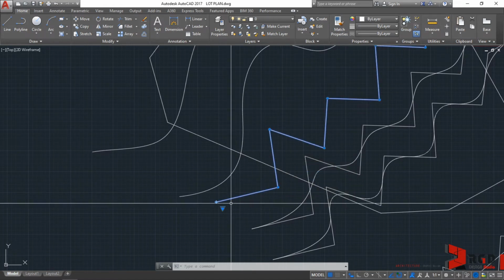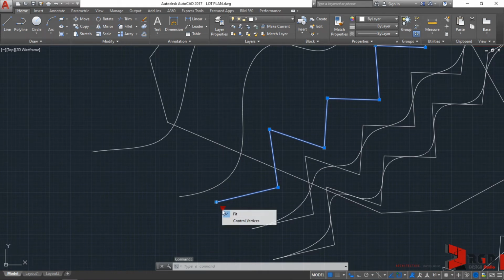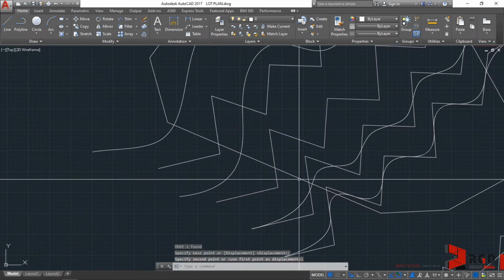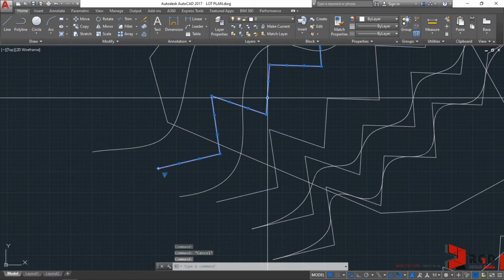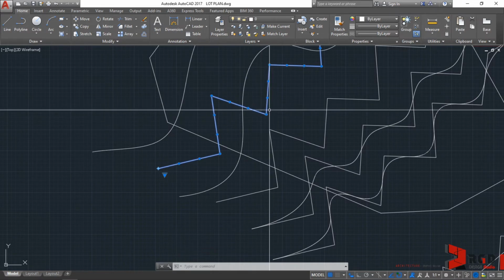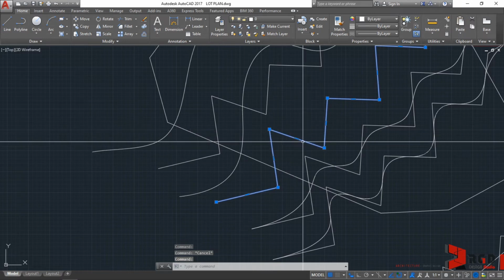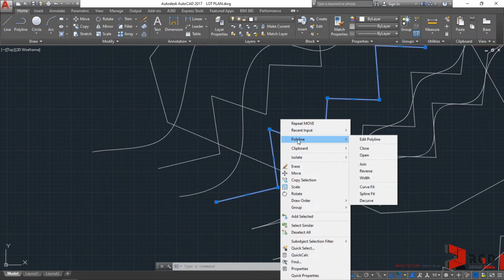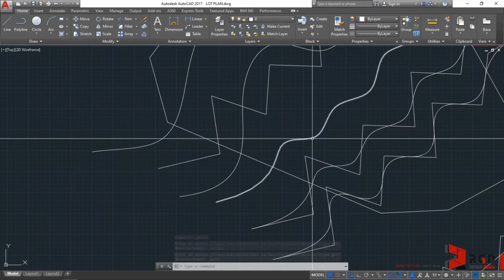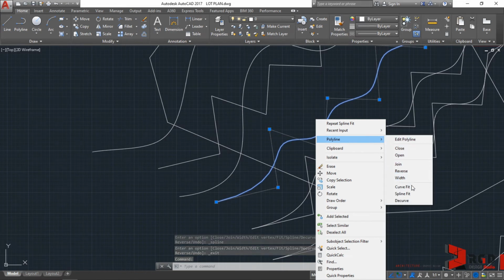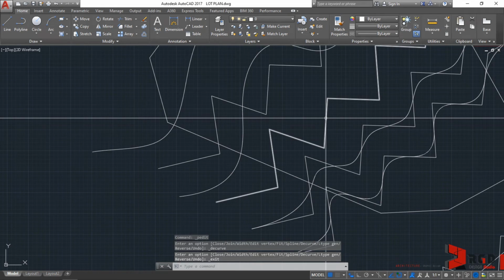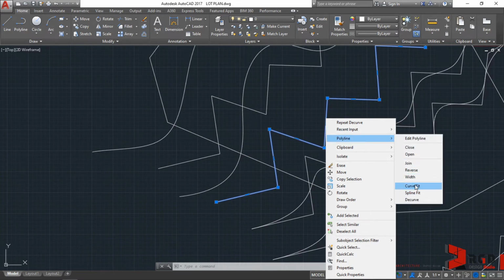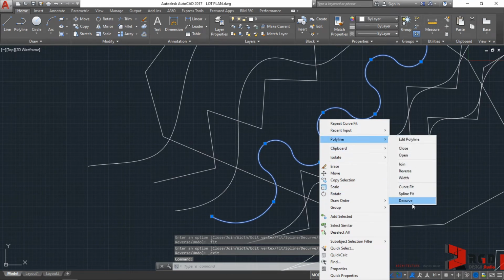So let's select, and then you could change to fit point or control vertices. Let's move it. This is a polyline and this is a spline, as indicated by their CV points and the grip points for the polyline. So again, we could change this into a spline. So select and then right click, polyline edit, curve. I'm just using the shortcut menu by right clicking. Select first and then right click, and then curve fit, and then bring it back to the curve.